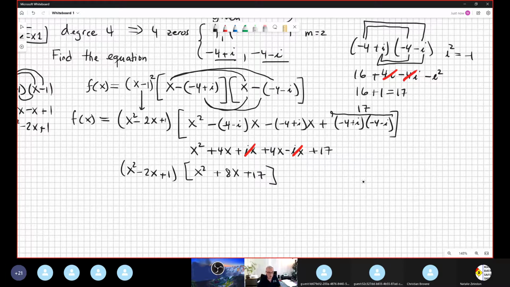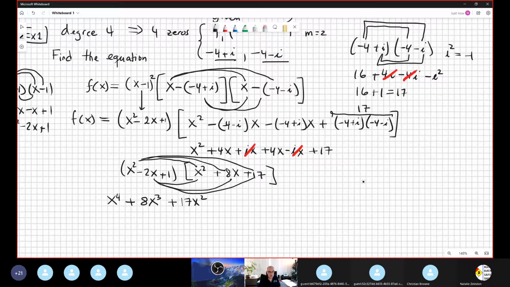You multiply, for example, the first one times everything, bam, bam, bam, like that. And you have x to the 4th power plus 8 x to the 3rd power plus 17 x to the 2nd power. So I multiply this times this, and this. Now likewise, this times this, times this, and times this.